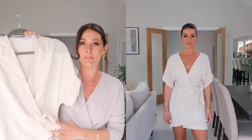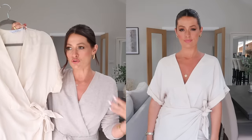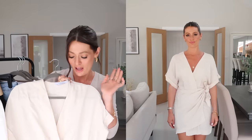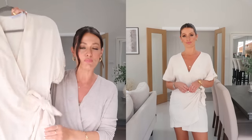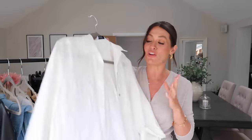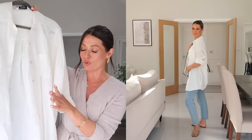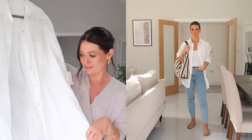The other dress option I went for is this one from And Other Stories — it's new in my wardrobe and I've been wearing it a lot recently. Out of all the pieces I've pulled out this is probably the most trend-driven, but in general a cute easy white, cream, or beige mini dress is one of those pieces you can chuck on with sandals or wedges and you just know it's going to look good. I'd style this with flats and a basket bag, or with heels and jewellery and a little clutch bag for an evening look — it works really well both ways.